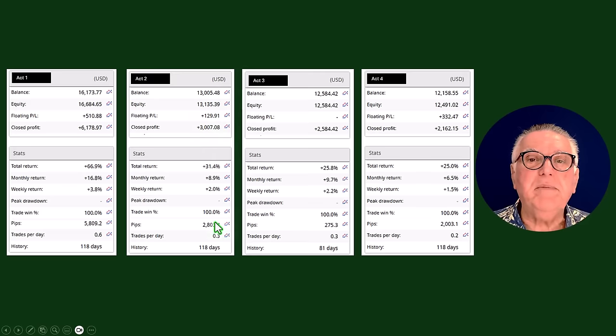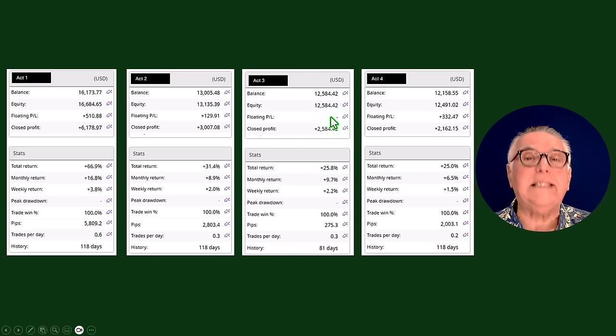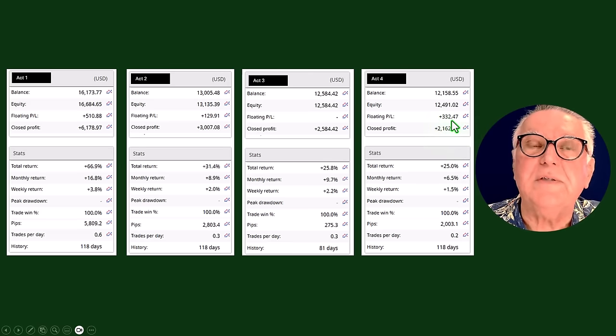Again, dream trading account. Then here we have 100% success rate, nicely closed deals, no transactions open at the moment, and you'll see why this happens. When a deal gets closed, you have to wait quite a while for that perfect entry that generates 100% success. And then the last example is a similar one, 100% success rate, nicely closed profits, and there's another one with a positive profit and loss.